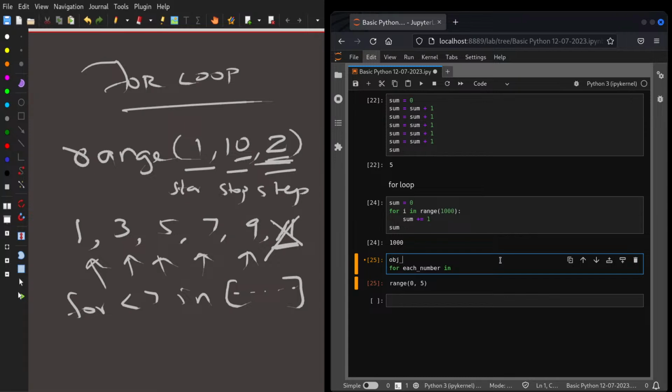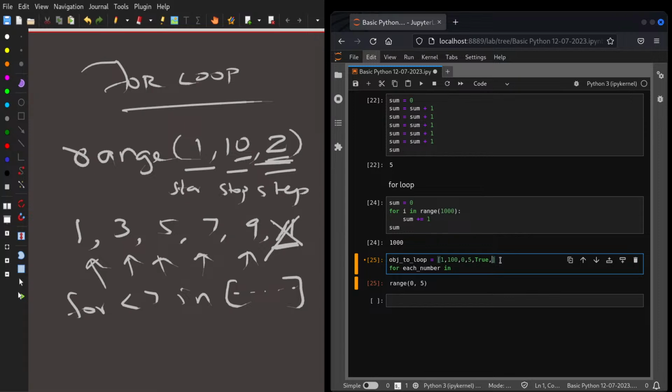I'm going to give a list with some random numbers in it: 100, 0, 5, something like this. You can give anything. Literally, you can give anything over here. It will just get iterated and will be printed. I want this to be looped and printed.